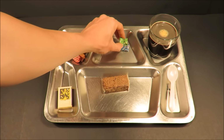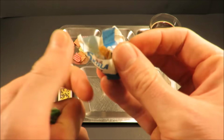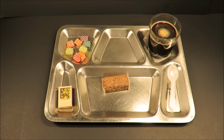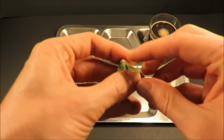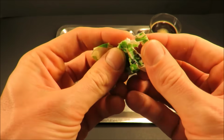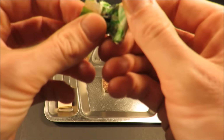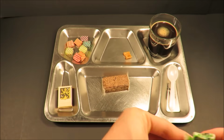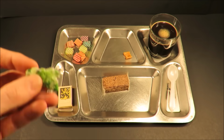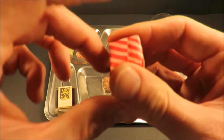So I think when it says 2 color, this is the only thing that there are 2 of, or some sort of caramel. This looks like a lime flavored one. It's green and the paper's sticking to it pretty seriously. A lime toffee candy hiding under the wrapper. It doesn't matter if we eat a little paper there. That won't hurt anybody.